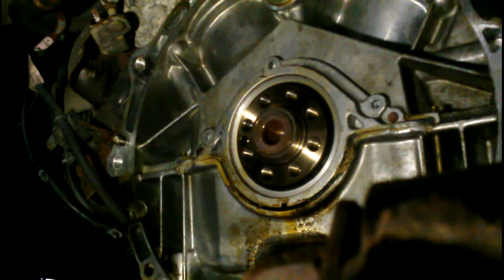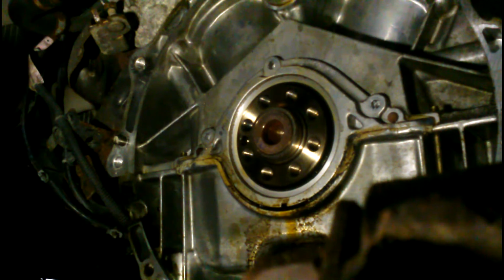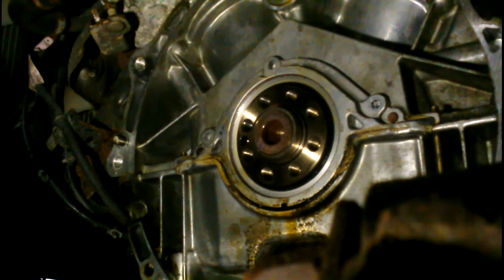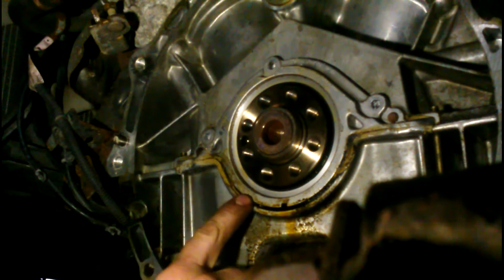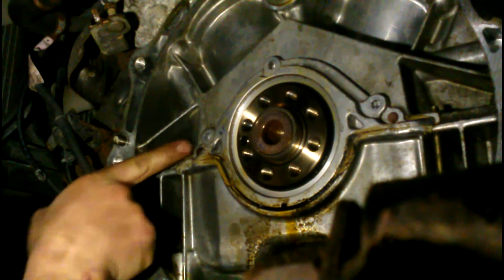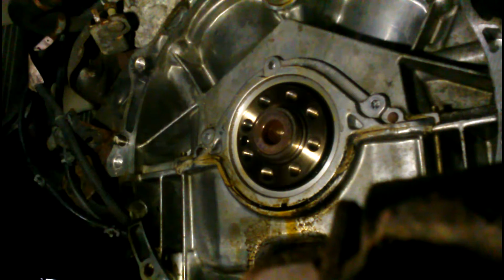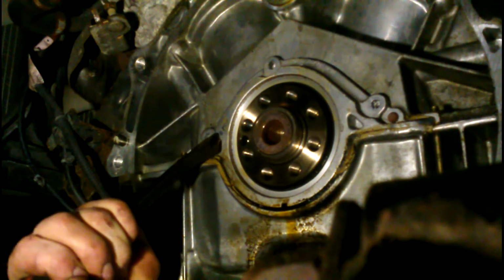Is it the seal or the actual housing? It's the actual housing itself. It looks like someone's done this before. It's all nasty. That wouldn't have been like that from the factory. But I'm starting to think we're gonna have to drop this whole upper oil pan anyways. I don't know if this is gonna come off. Although it should. Whoever glued this thing on, glued it on good, and they don't give you anywhere to pry. Got nowhere to pry. Little hammer persuasion, guys. What do you think of that?